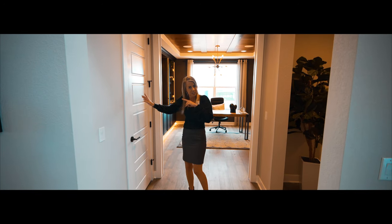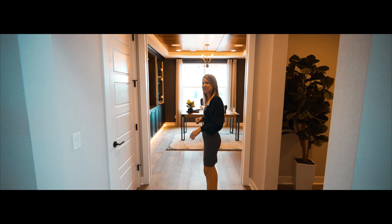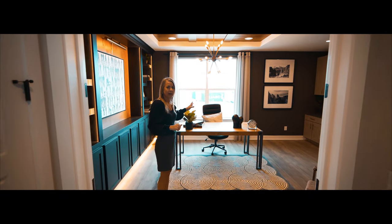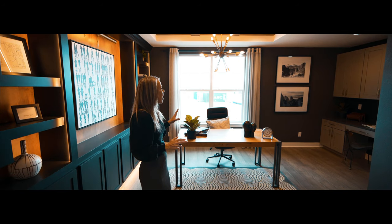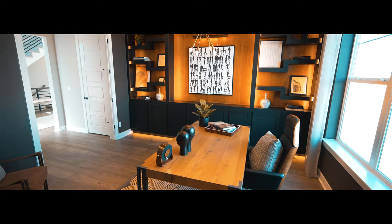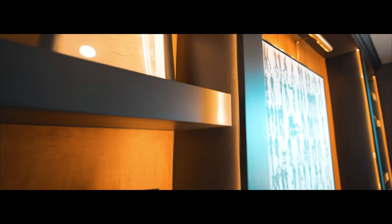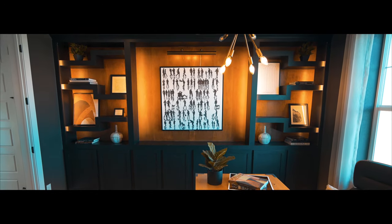We come to a coat closet, which is nice since we just came in from the front door. And if we keep walking back, we have double doors leading into a really nice sized office space. There are some windows looking out toward the side of the house, and they've put in some built-ins in this office — that's an option that you would have.